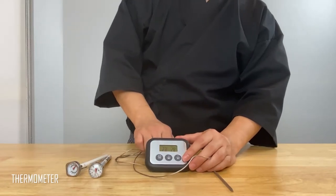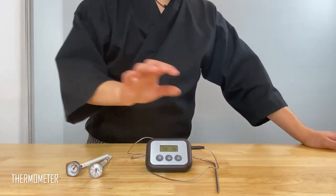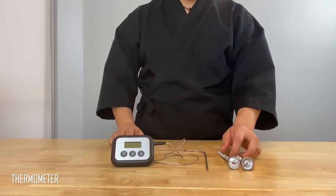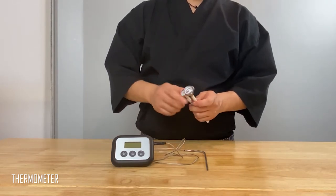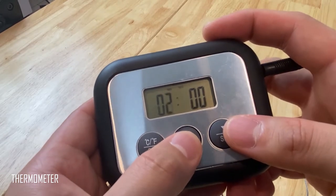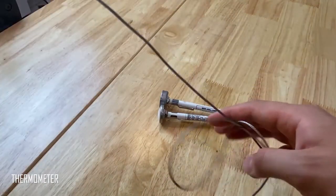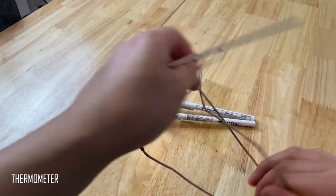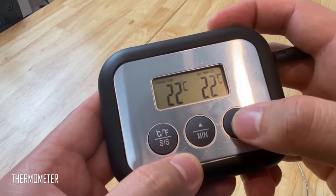With the rising popularity of every YouTube chef out there saying you need to get one of these thermometers, I'd like to add — yeah, you probably should. These classic ones are classic for a reason and do the job they're assigned to do. But I also have this combination timer thermometer from Ikea, and this thing works wonders. It has a heat-resistant cord that resists up to 450 degrees Fahrenheit. I can set the temperature and it gives a beeping sound so when you're waiting in another room, you know it's time to come back.